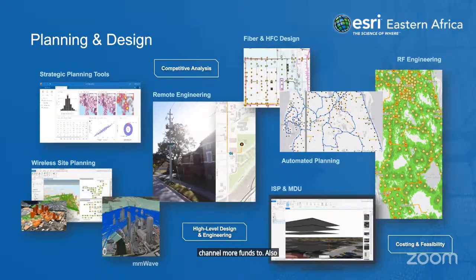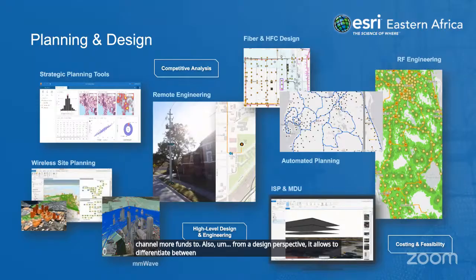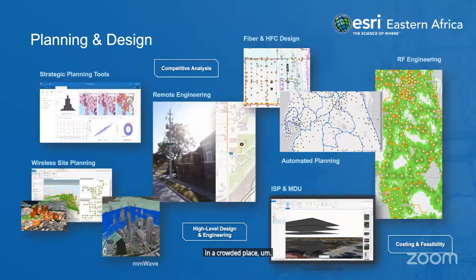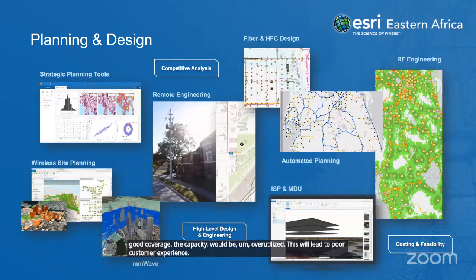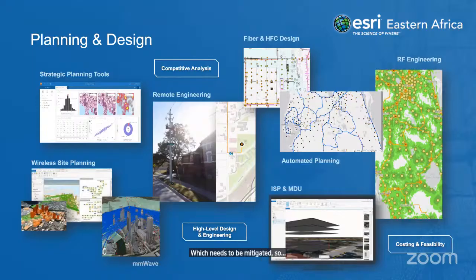Also, from a design perspective, it allows us to differentiate between coverage and capacity challenges. This is where, for example, in a crowded place, in as much as you may be having good coverage, the capacity would be overutilized. This will lead to poor customer experience, which needs to be mitigated. So coverage analysis is crucial to this point.